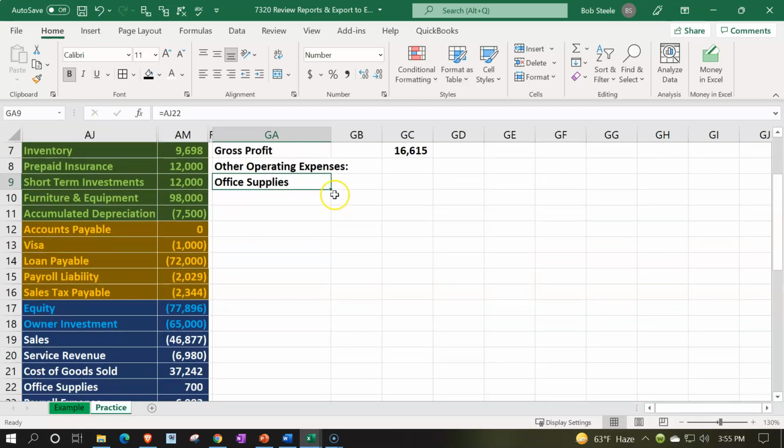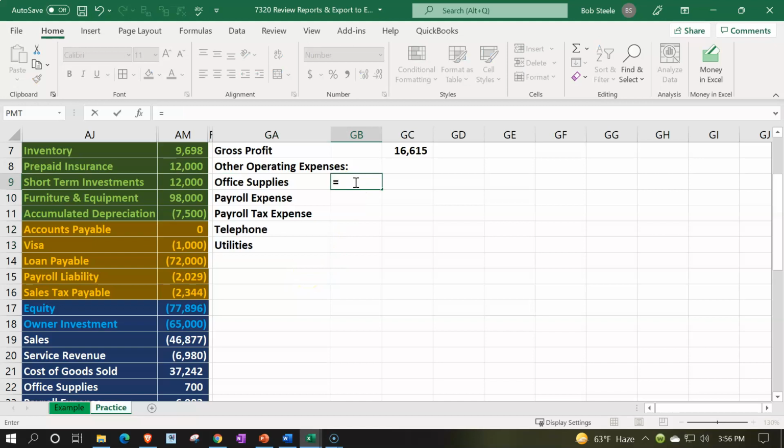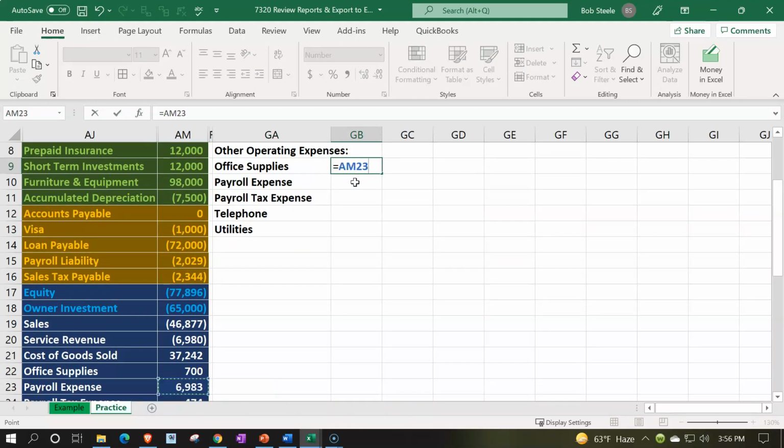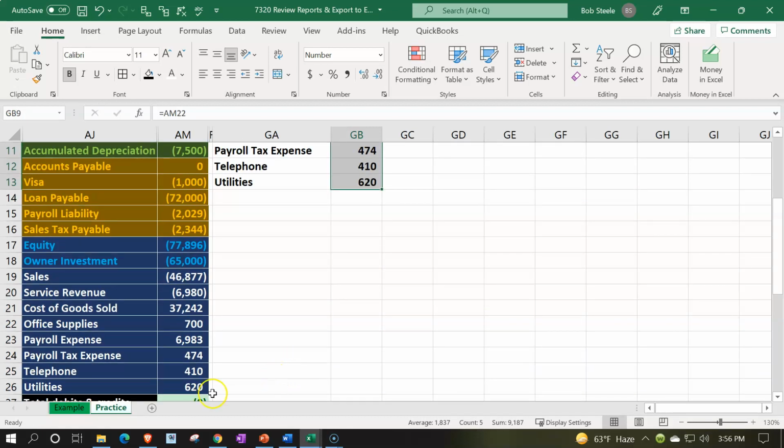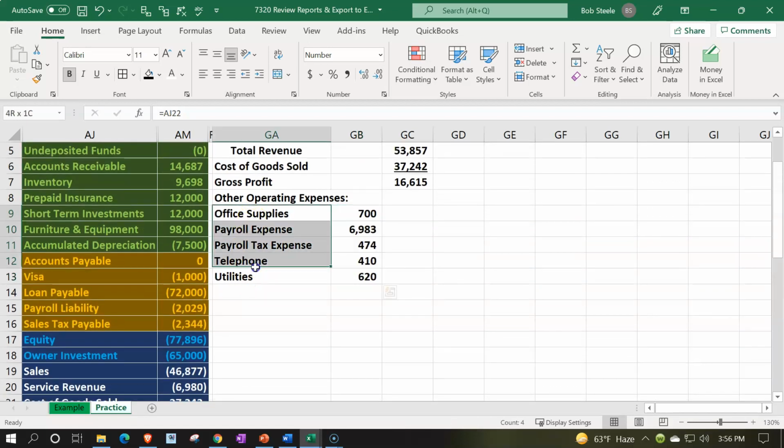I'm just going to use my autofill to copy that down, supplies on down to utilities. And then we'll pick up the amount, which will be equal to the supplies, 37. That's cost of goods sold. Supplies, 700. And then just copy that amount down to the utilities. Same dollar amounts. Let's do some indentation for the subcategory, alignment, indent.